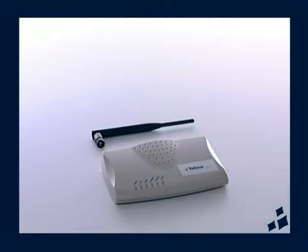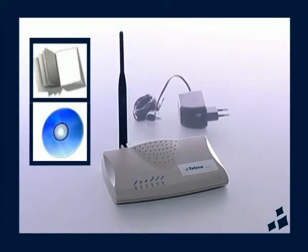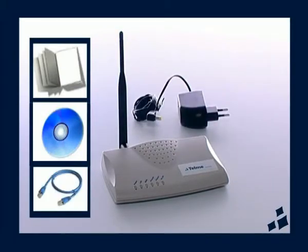Once you have removed the product from the packaging, we will have at our disposal, other than the router itself, the installation manual and CD, the Wi-Fi antenna on the back to be activated, the power source, and a LAN network cable.